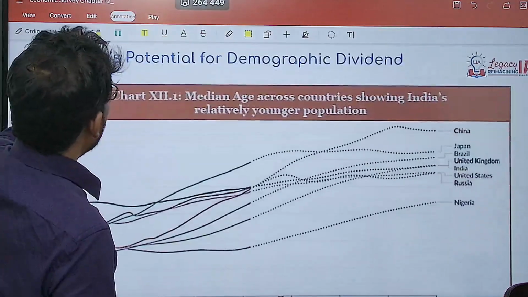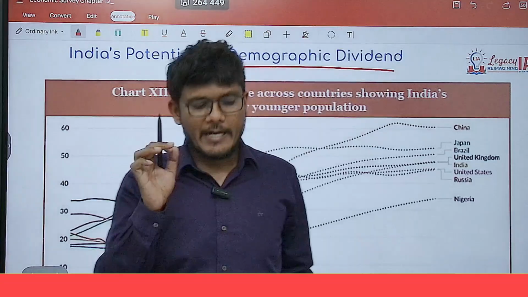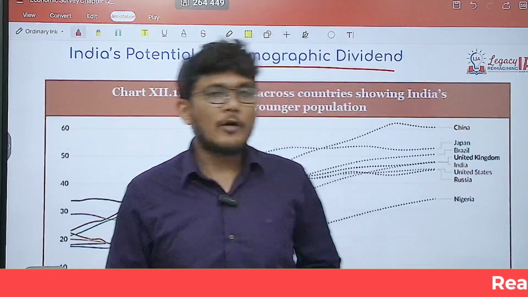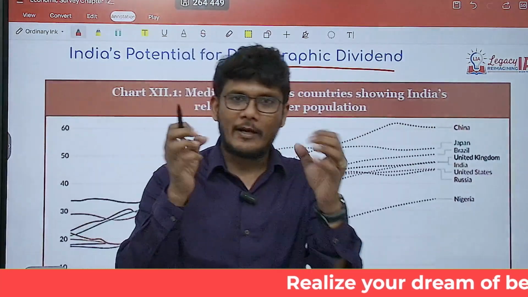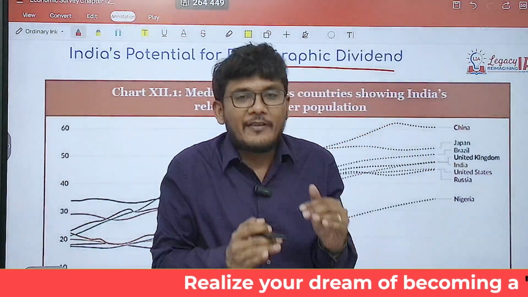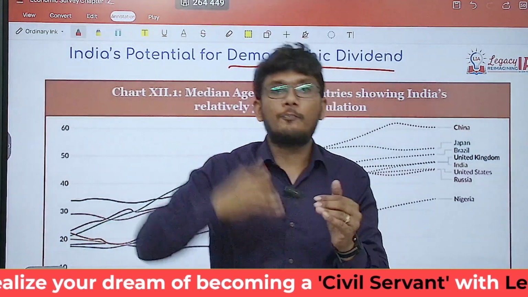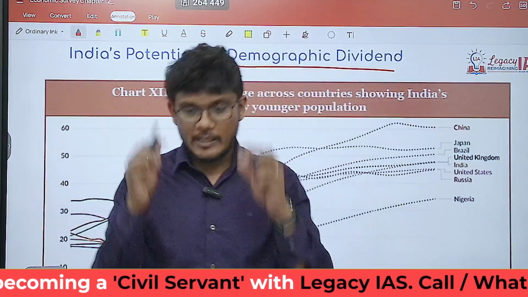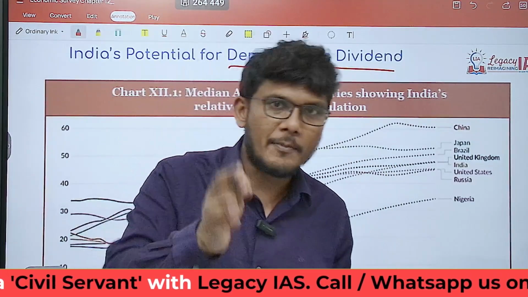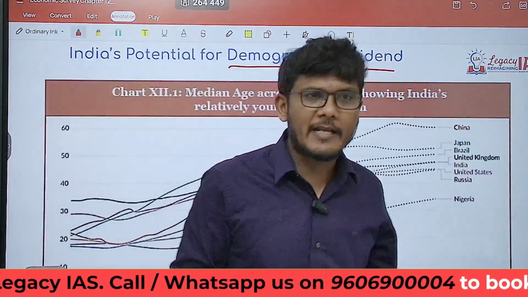If you talk about India's potential demographic dividend, it is based on the fact that India is a young population. Why? Because when you have a young population, you have a huge number of people in the working age group. And because of that, you can reap dividends from your demography, means profits, benefits from your population. And that is the demographic dividend, which is coming from the young age of the Indian population. So how young is India? Let us have a look.